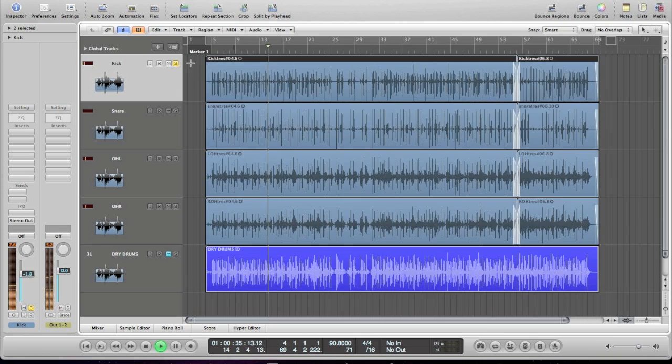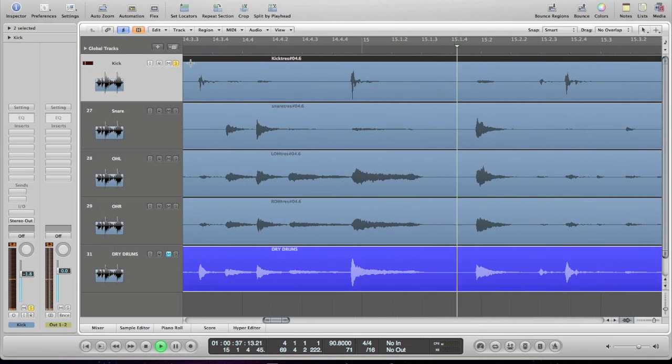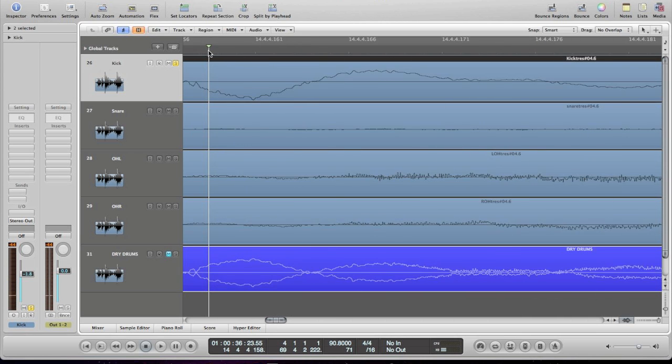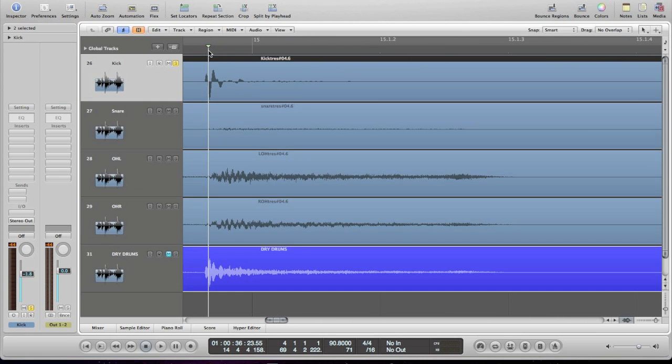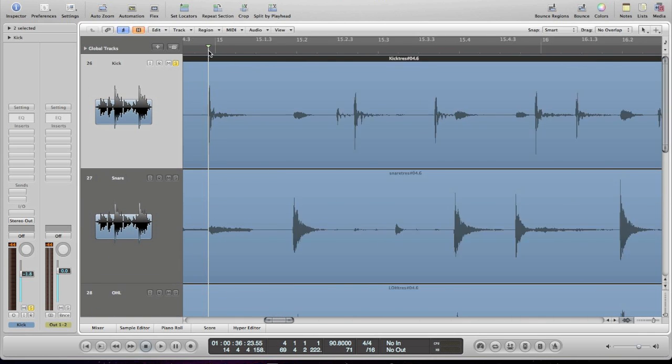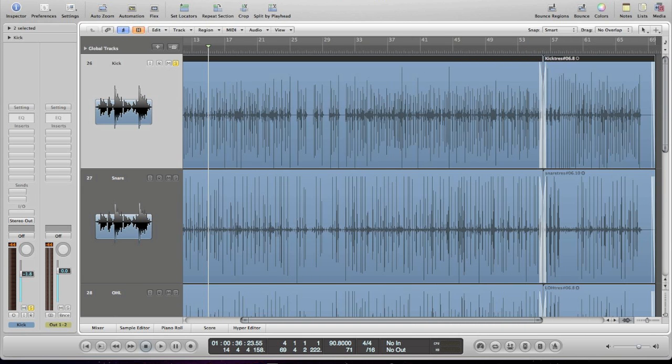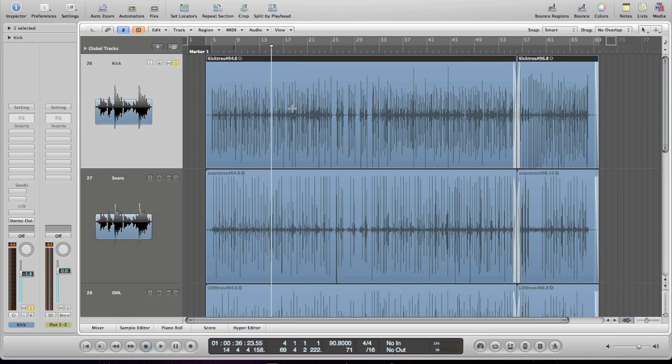Solo the kick. I mean, this has been recorded pretty hot, actually. It's right on the edge. But that's nice. I like that kind of thing. But there's basically a phenomenon with drummers that probably about 4 or 5 times in a song, they'll absolutely smack the drum really hard, harder than all the rest of the song.